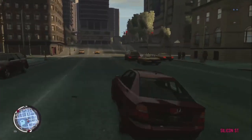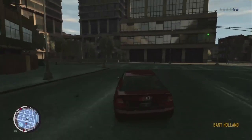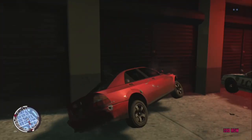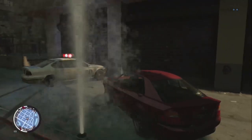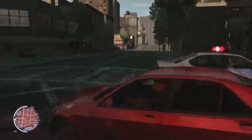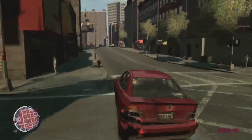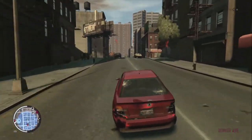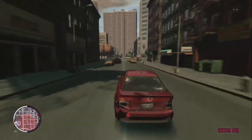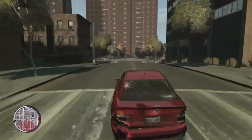But at the same time, unless we're going to sit down for like 6 hours and play this, it's really hard to get too far into it. So, yeah, I don't know. My thoughts on Ballad of Gay Tony: seems like a solid game. Check it out if you like Grand Theft Auto games, I guess. Oh, God. They've pinned me in. Oh, no. We got out. Okay, my plan, besides killing everyone on the road, is to try to get a cop car. Gonna see if this is possible. Gotta find a place to do it.